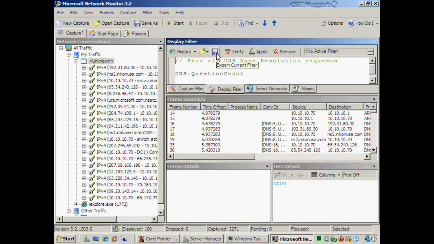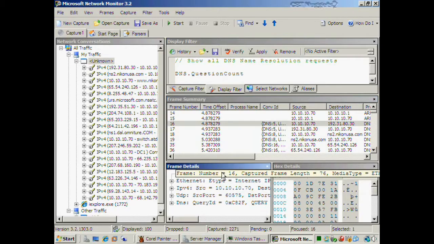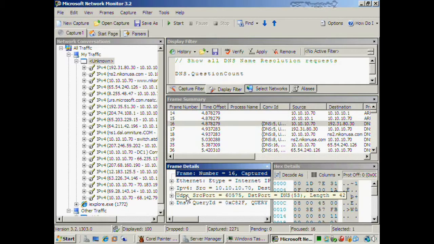Let's do that one. Okay, and once I do that, notice that it's only filtering DNS information in all of this section right here. Anything related directly to Internet Explorer would have another section for it. So it's a great way to segment out the different things that are going on here. And remember I told you earlier that we have DNS traffic going on. If we go down here to this frame, remember I said that DNS traffic happens over port 53 at some earlier point.